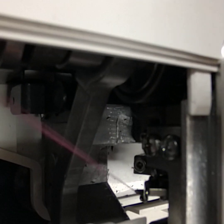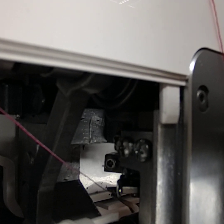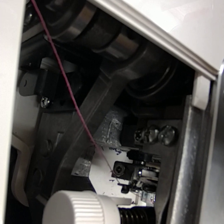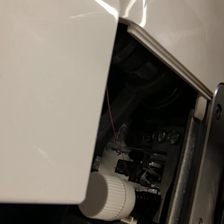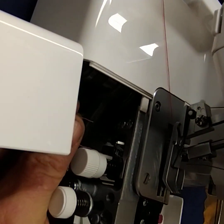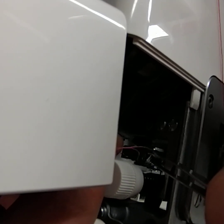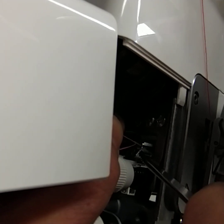We can look down in there — very difficult to get the camera in — and just pop the thread into the guide. Using the tweezers, pull the thread tight to position it underneath the guide, pull it up and it pops into the guide. We can also see the end of the looper and the eye we need to go through. Cut the thread much shorter and with tweezers we're able to push the thread through the eye and pick it up on the other side. Due to the position of the camera I'm in the wrong place, but there you go.